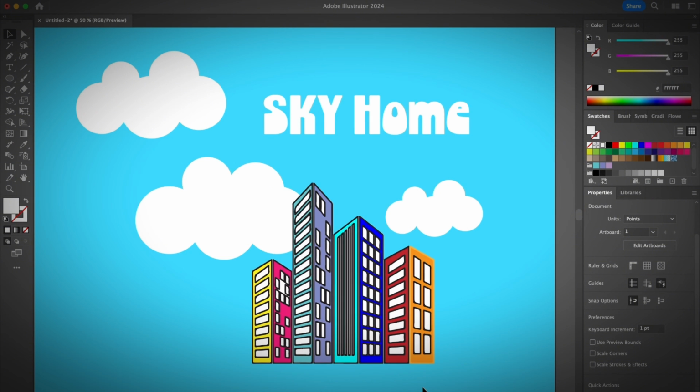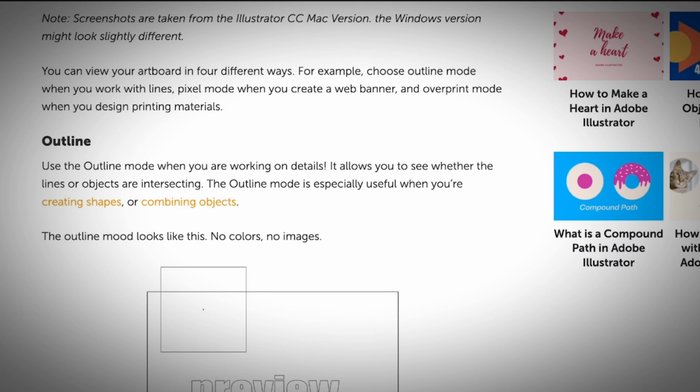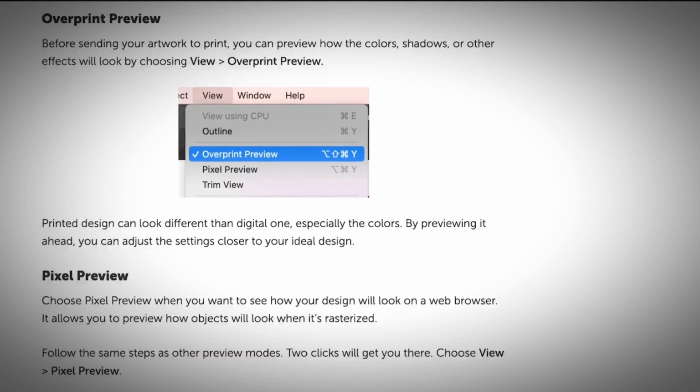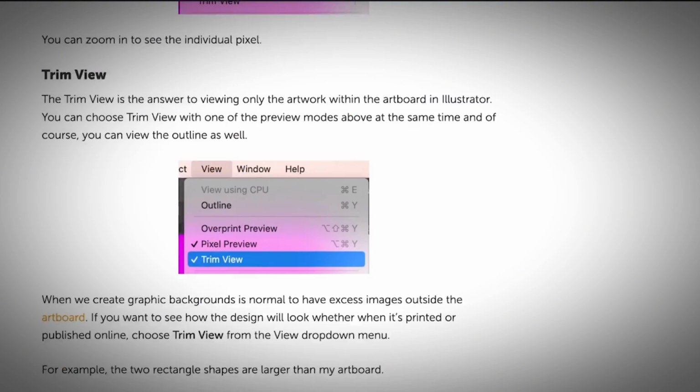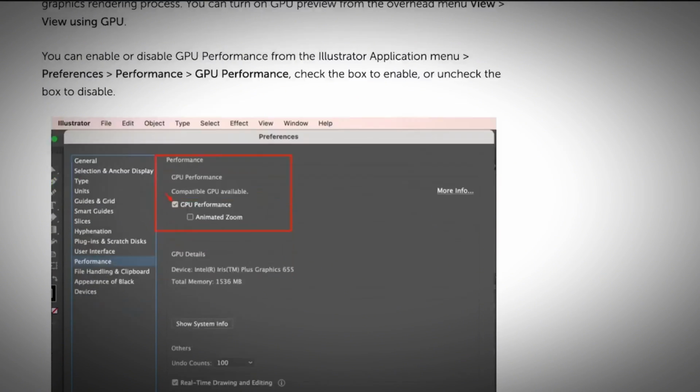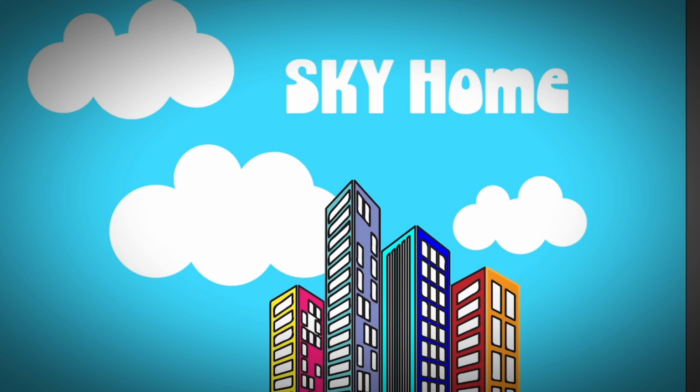However, if you want to learn more about the outline mode, I do have an article talking about the outline mode, which you can find a link to in the description below. As you can see, I explained the different types of outline, and then I also talk about how to only preview part of the outline in Adobe Illustrator. So anyways, let's go back.